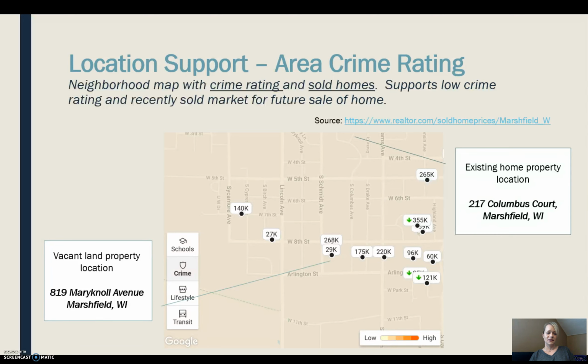One is the option to build, and the other is the option to purchase an existing home. In this property view here, you can see that both areas are within the same neighborhood, and it does look like property has been selling fairly well in this area as well.